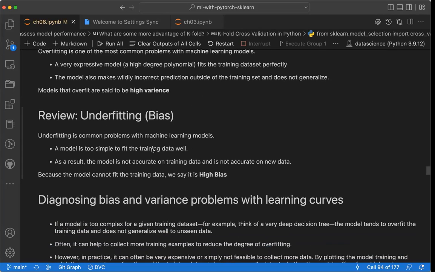Now, underfitting: if a model has underfitting, it means it has high bias. The model is too simple, and even on the training set it does not perform well, talk less of new data. Then we say this model has high bias.